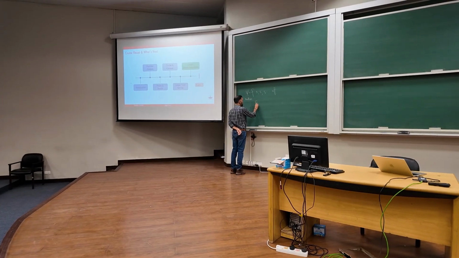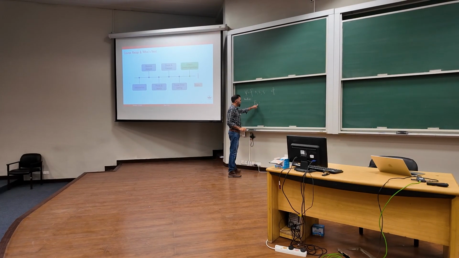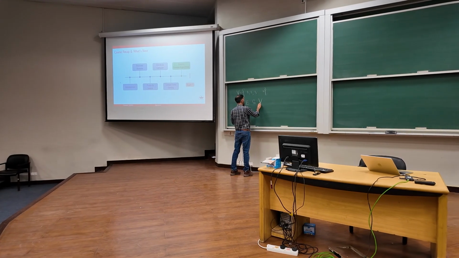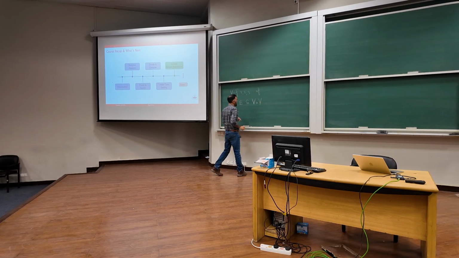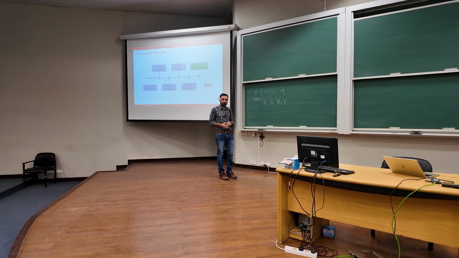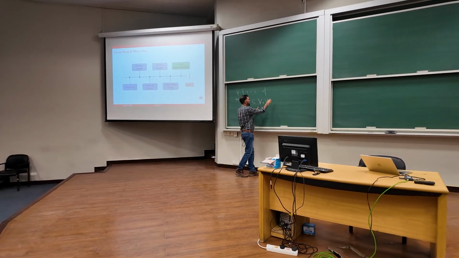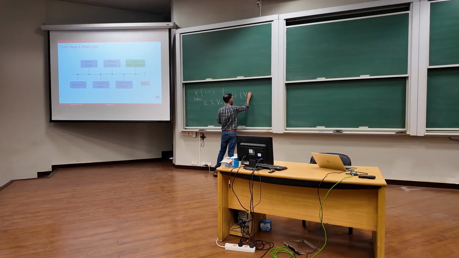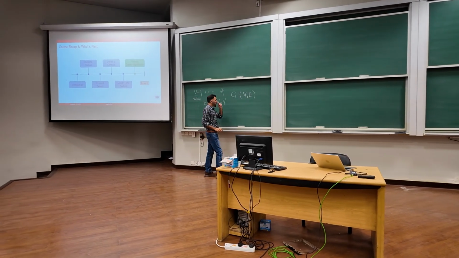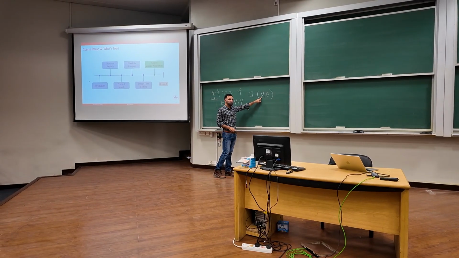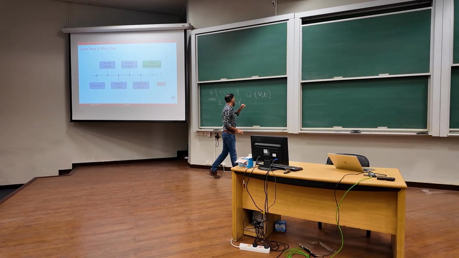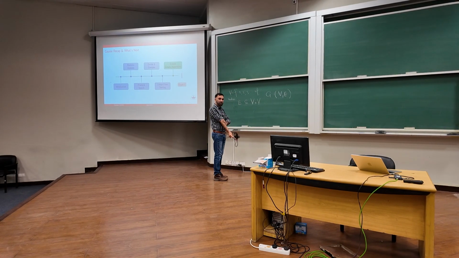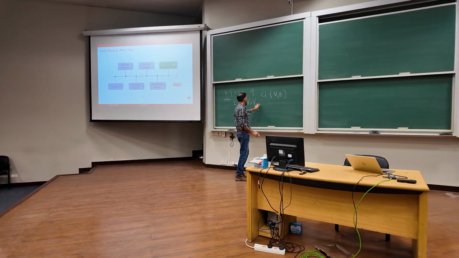The more interesting part is another set, which we call edges, and this set is a subset of pairs of vertices. This is what a graph means. So a graph G is defined to be a pair of vertices, which is just a set of numbers from 1 to n, and edges, which are some pairs of vertices.